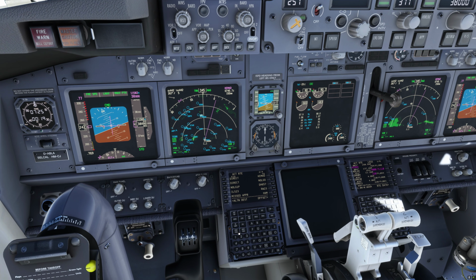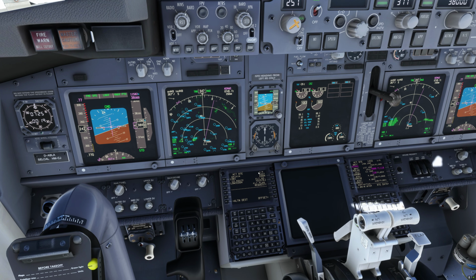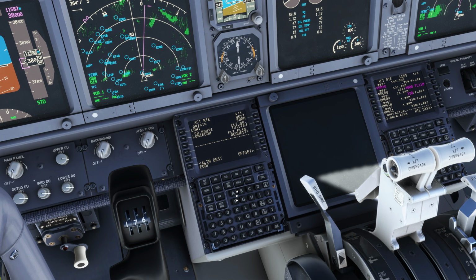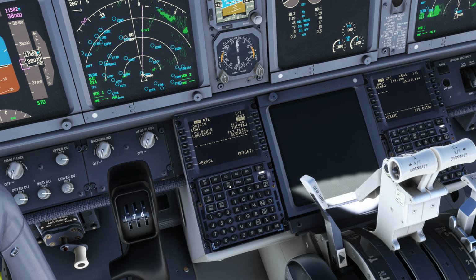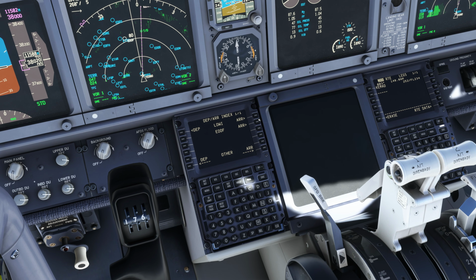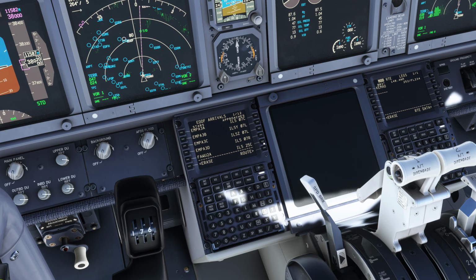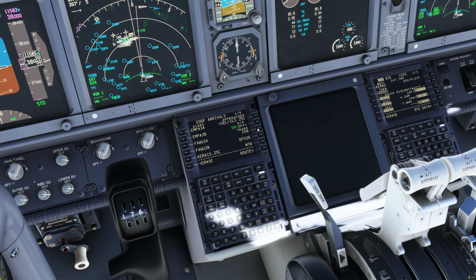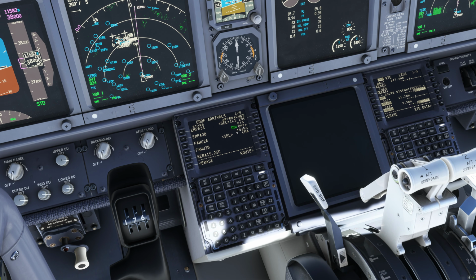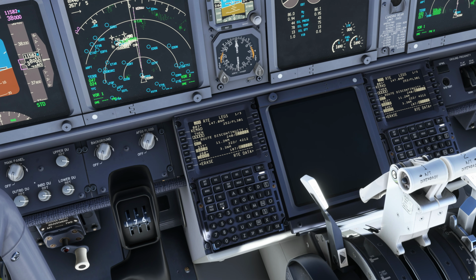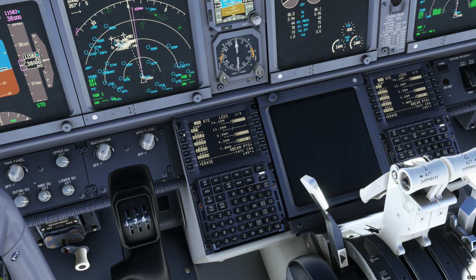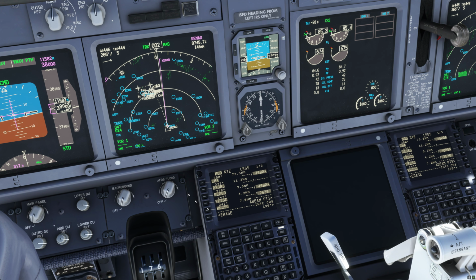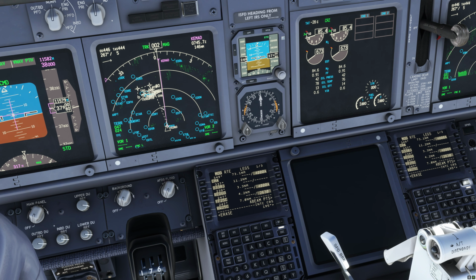Then we go into the route page, click previous page to go back to the route page 1 out of 4. And now simply change your destination. For example, I'm putting Frankfurt in now. And now, on the departure arrivals page, you see Frankfurt. Select your arrival, for example, the ILS approach runway 25 center. Let's take a transition here as well. I happen to know that Charlie VOR is in the south. And now you have it on your legs page once again. You can take Charlie, put it on top in your flight plan, execute this, and now you're going to divert to Frankfurt via the selected approach transition.